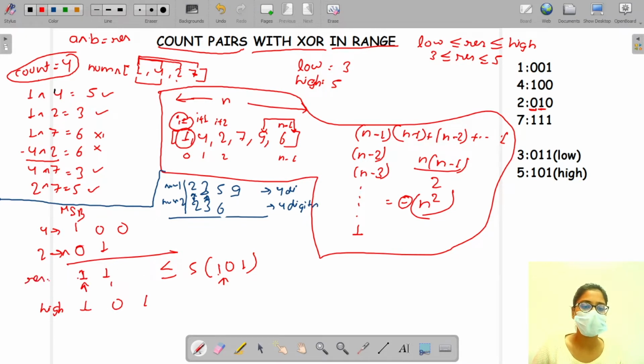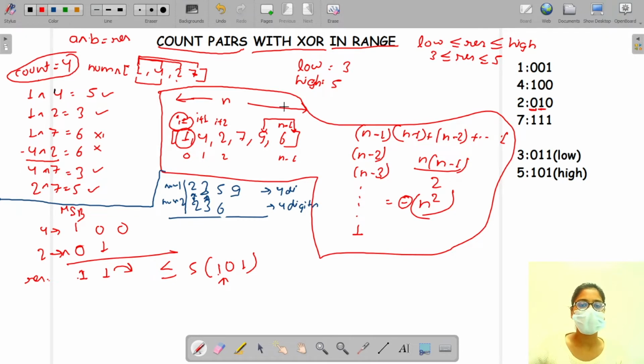Yes, we can decide, because on comparing these digits, this digit is greater than 0 and we have to find numbers less than this, within this range. So we can simply decide at this position only that this number will not be in the range. So we won't be checking the next digits. Okay. So this is the efficient method to decide whether the number will be in the range or not.